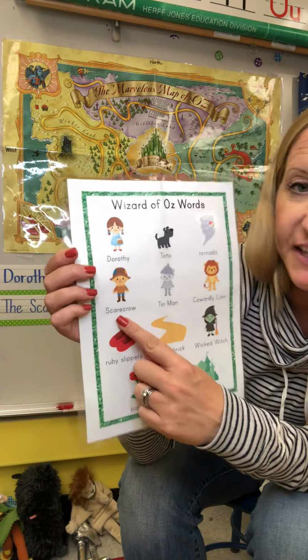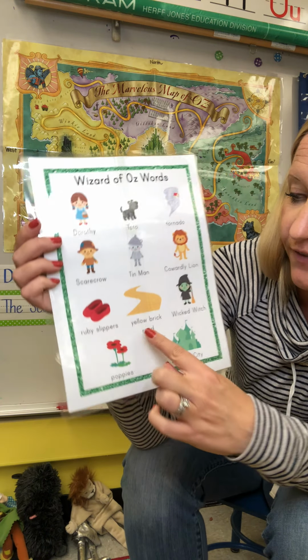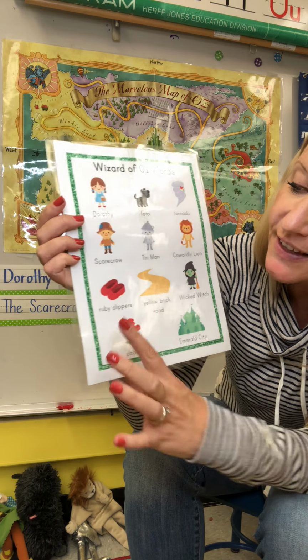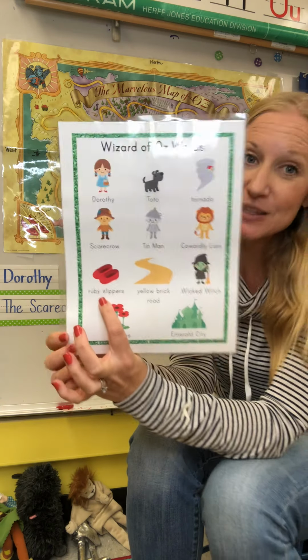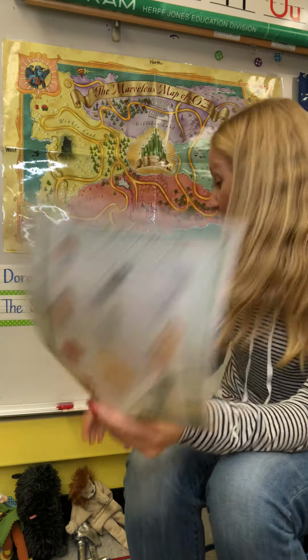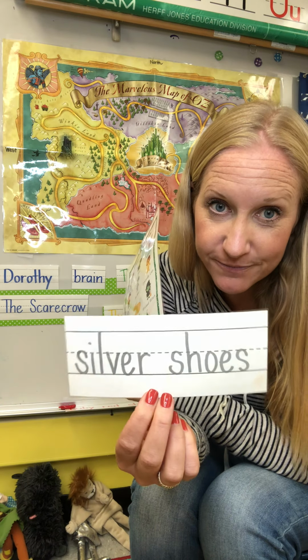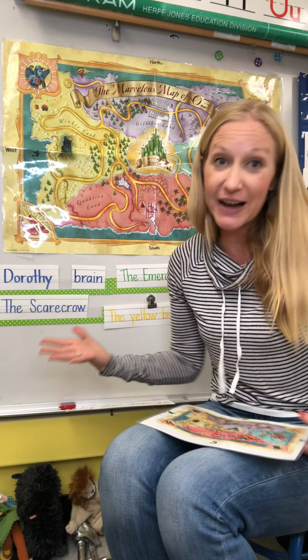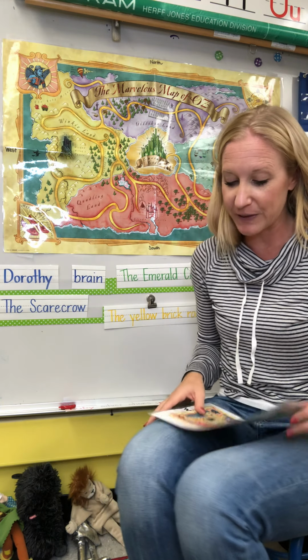Now, we've met the Scarecrow. And the other things that we've heard of are the Yellow Brick Road and the Emerald City. You will see, though, that it says on your word wall, Ruby Slippers. And that's because the movie is so famous. But you also know that actually they're called silver shoes. So if we were in the classroom, your word wall would be humongous because I hang all of these words up so that you can write and draw and create all sorts of Wizard of Oz pictures.